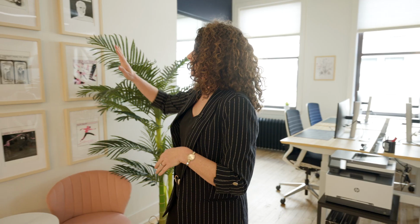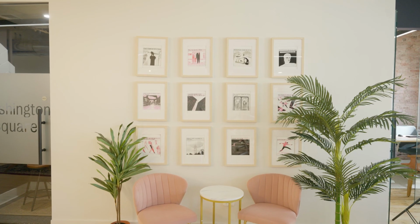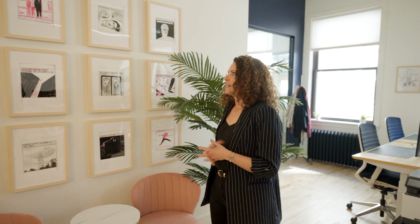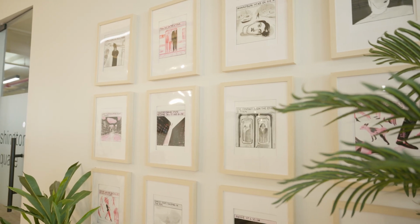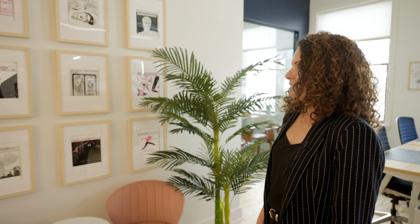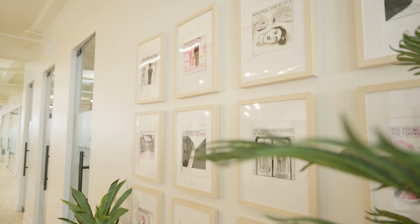Something else that our staff was able to do is we went to Fish's Eddy, which is a local store about 5 blocks away that sells really cool vintage things, dishes and mugs. And we had each of them pick out a different picture that represents Manhattan. And so some of these are funny, some of these are random, but each of them is a different story about being in Manhattan or something funny that happens to people who live here. So this is kind of our little area to sit and hang out. And yeah, it's a really great vibe we've created.